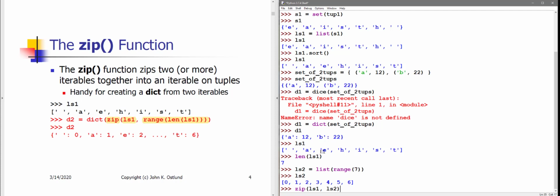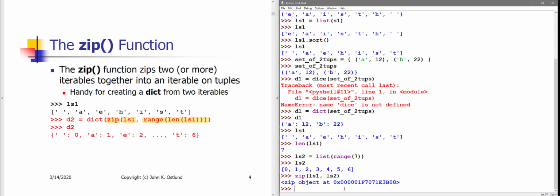The little e from ls1 is matched up with the 2. But if I just create the zip and display it, I get something that's not very interesting. I get told this is a zip object. I have to use the zip in an expression requiring an iterable in order for that zip to be of any use.